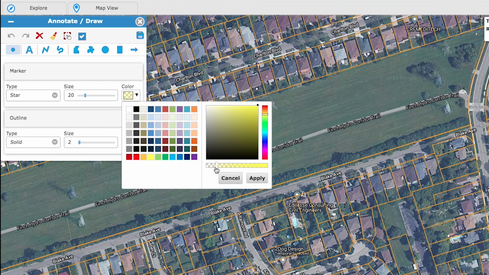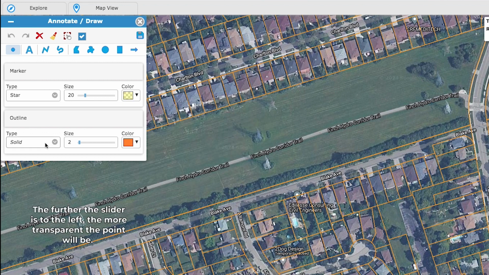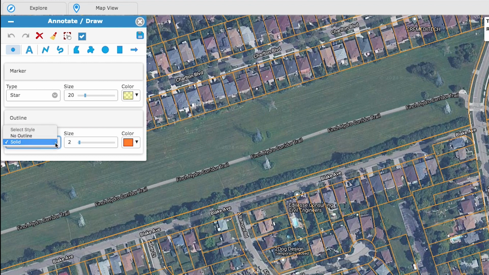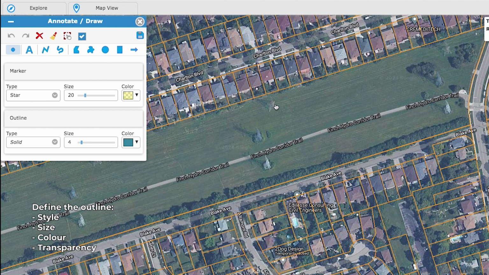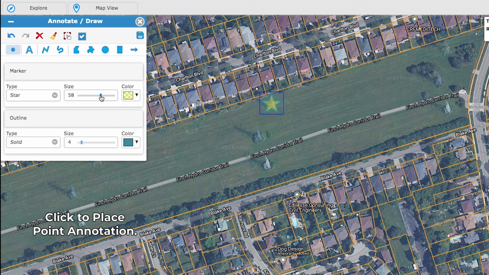For transparency, the further the slider is to the left, the more transparent it will be. Then do the same with the outline, specifying its style, size, color, and transparency. Click on the map to place the point annotation on the towers you need to highlight.